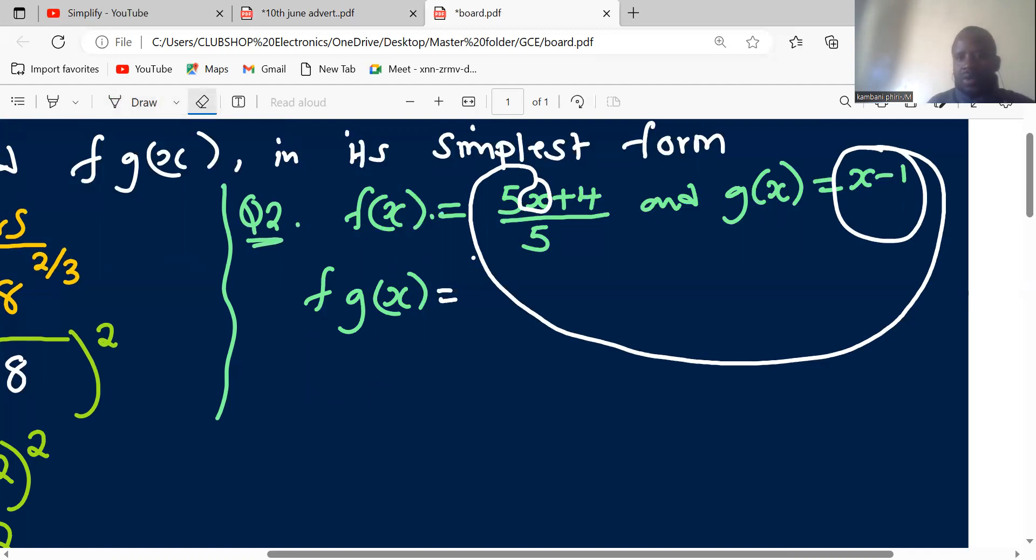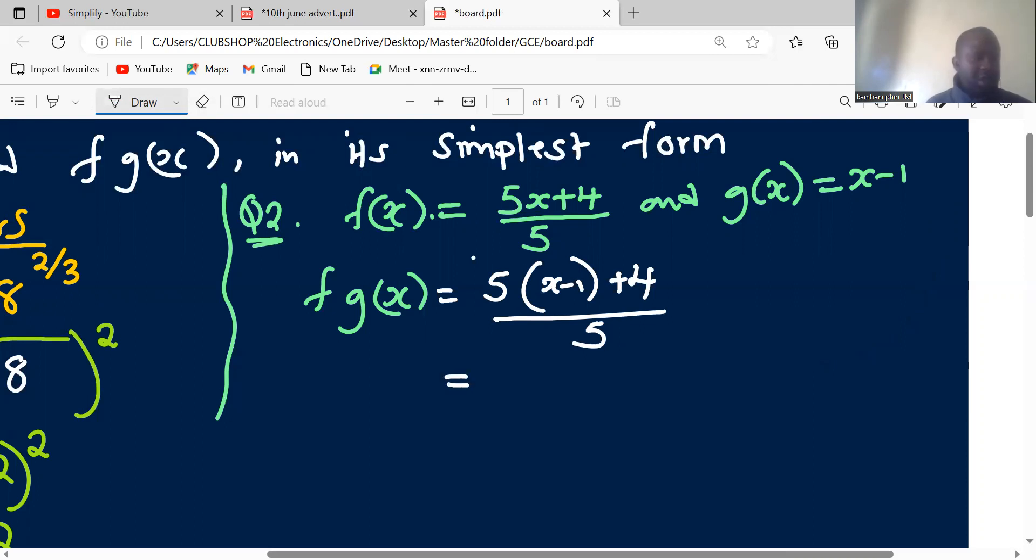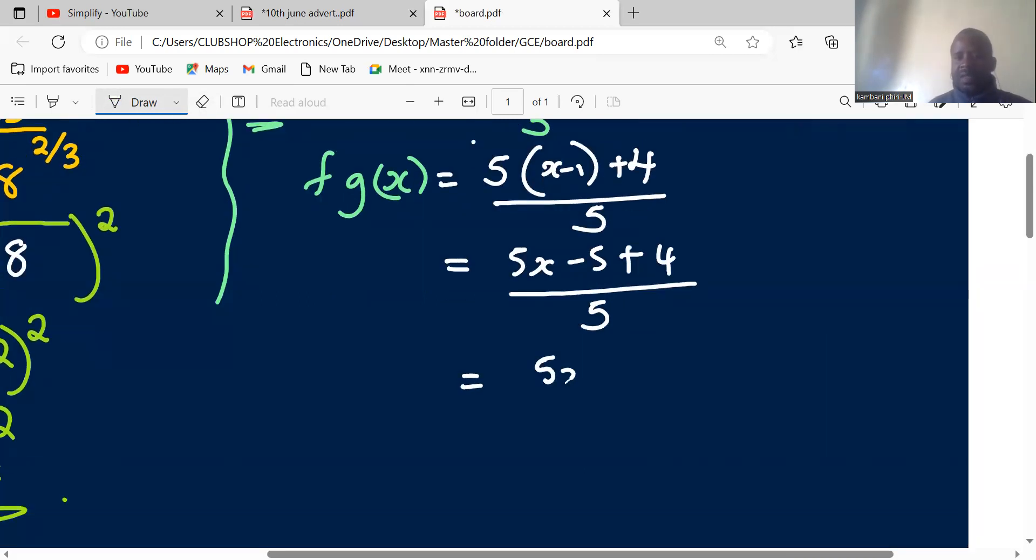Implying therefore that this is equal to 5, open bracket, where there's x we put x minus 1 plus 4 divided by 5. What does this mean? This is equal to, we distribute 5 by x is 5x, 5 by negative 1 is negative 5, plus 4. Everything is divided by 5. So this is 5x. So negative 5 plus 4. Here, I'm dealing with the plus and minus. So when I'm dealing with the subtraction and addition only, I have to look at the signs. If the signs are different, I keep the sign of the bigger number. So in this case, it is negative. So I have to look at the negative, then I subtract the small number from the bigger number. It gives us 1. So I've got 5x minus 1 divided by 5. And this is your answer.